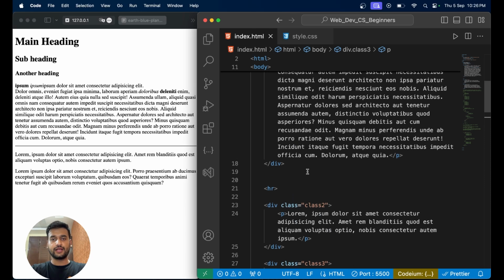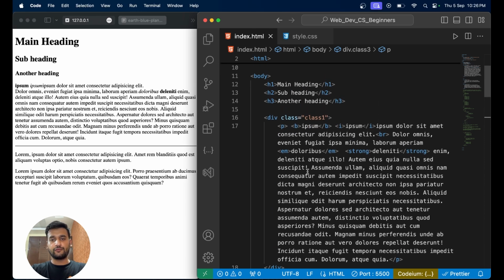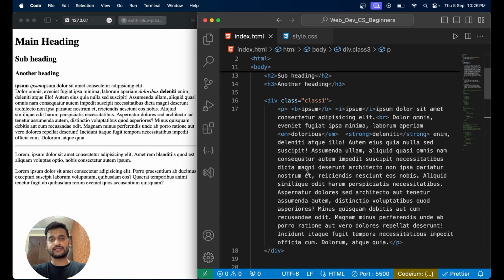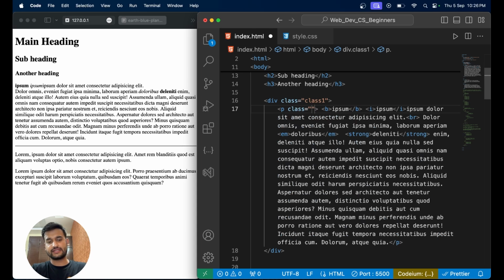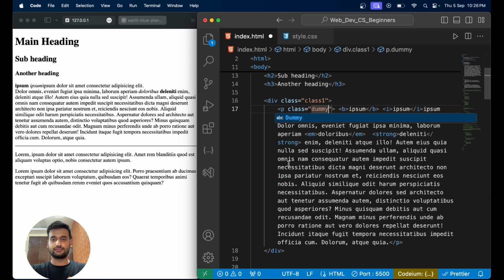Right now, what I basically can also do is, let's say I want to give some changes on paragraphs, right? So let's say this paragraph is having a class, let's say dummy.